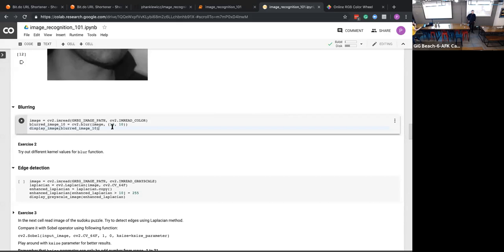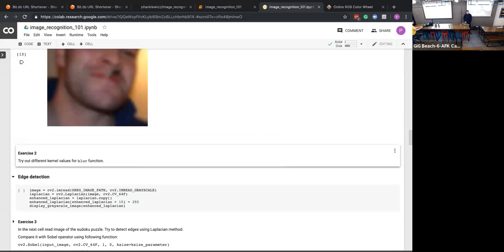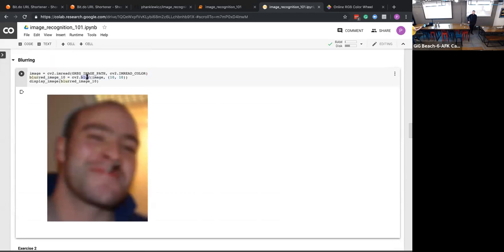What we are going to do next is simple image processing, and we need to see what we can do with images in OpenCV. Here I have a quick code snippet. I used the blur function from the OpenCV module.